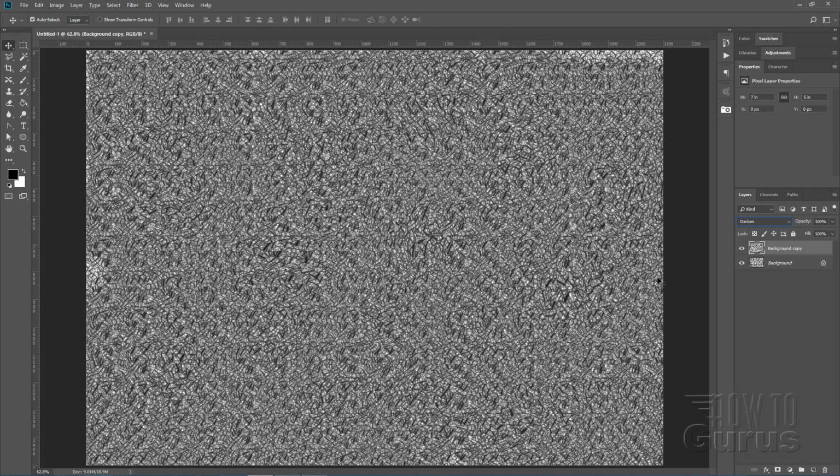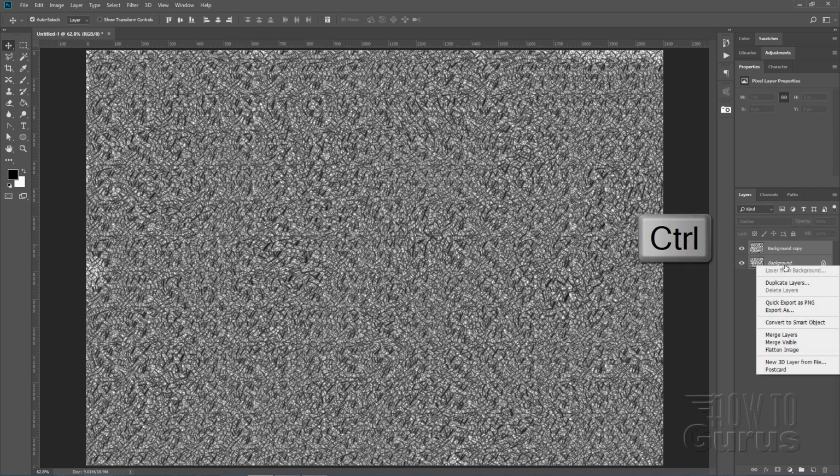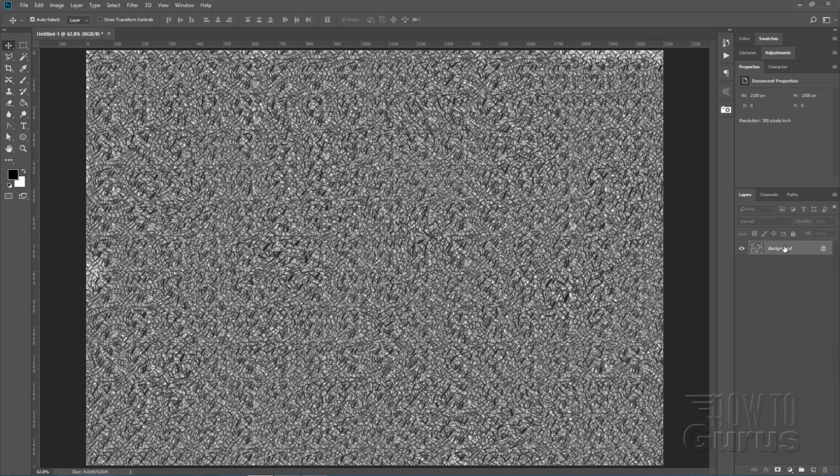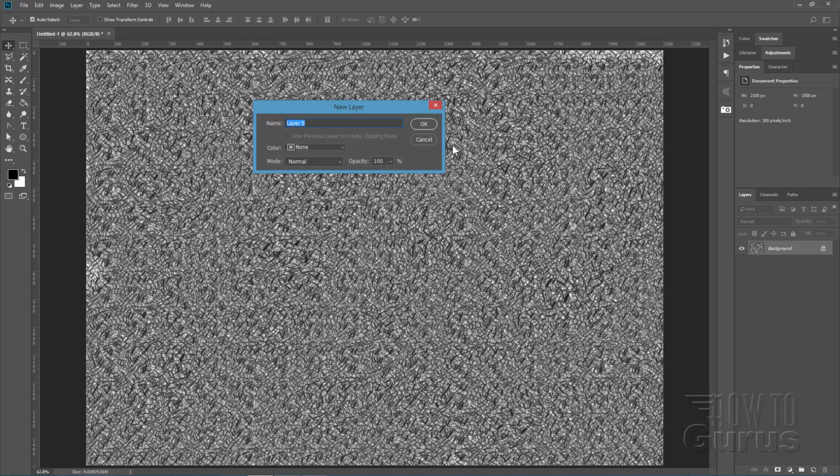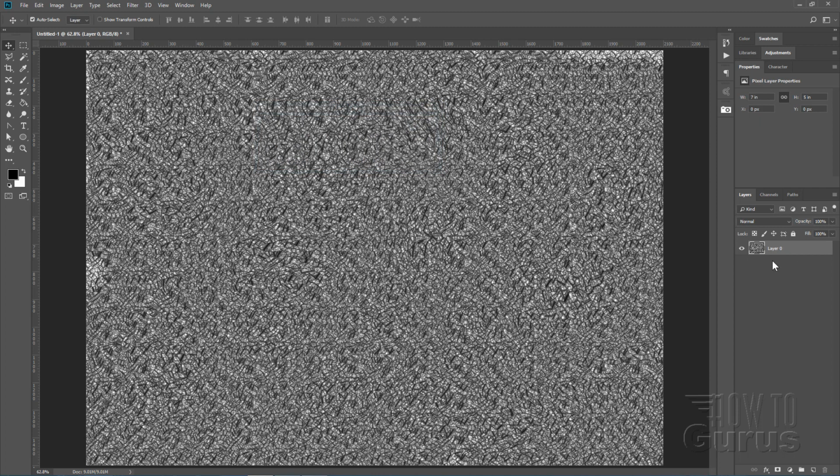Okay, now we can go ahead and combine these together. So click on the top layer, hold the Control key down, click on the second layer, right click, and let's merge layers right there. Now I want to be able to move this thing around, and I can't do that if it's a background layer. So double click where it says background and choose OK. It converts it into a regular layer and just renames that layer 0. Now it may look a little bit soft to you in here. If it does, you can hit this with a sharpening filter.